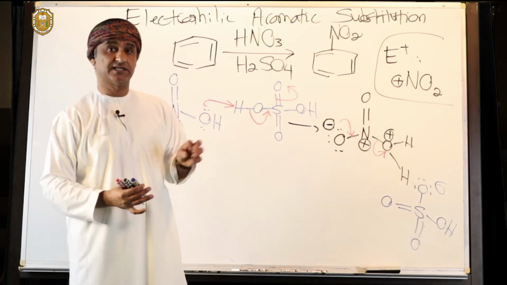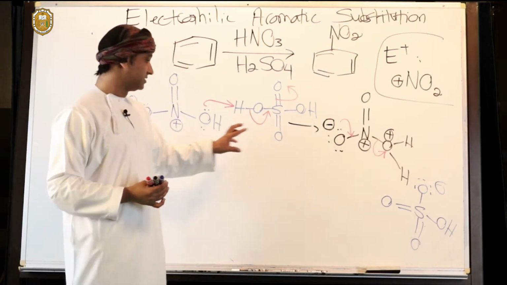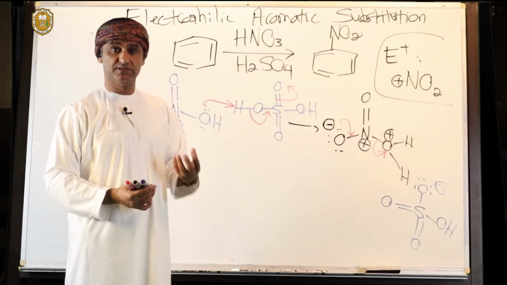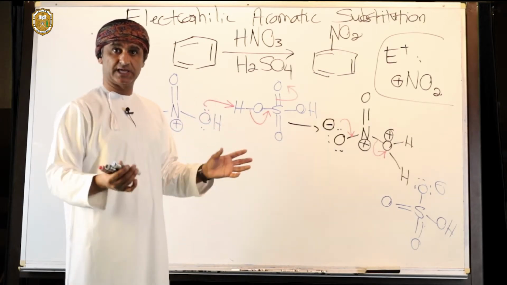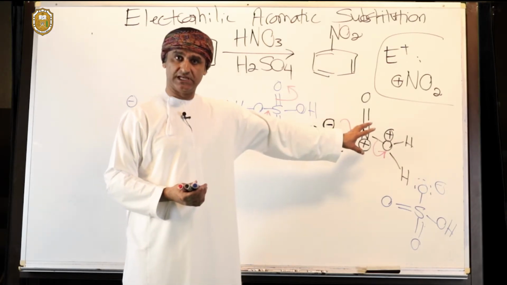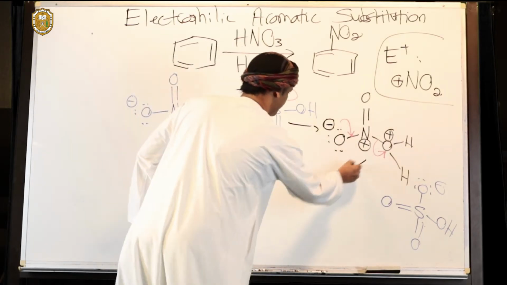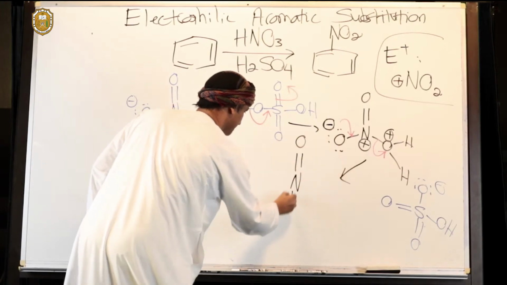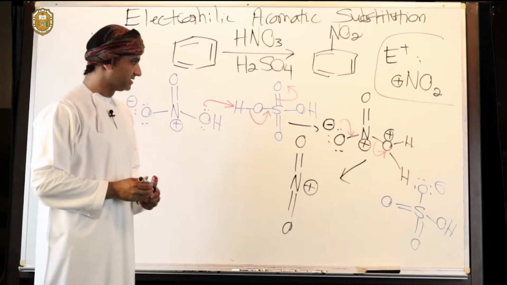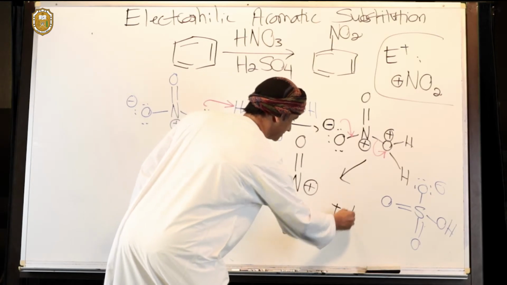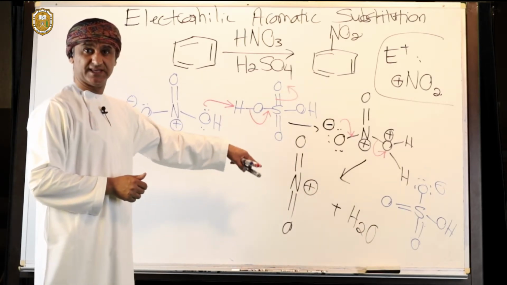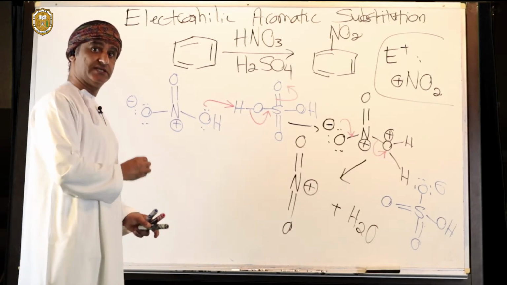Water is an excellent leaving group, and that's exactly the objective here: to lose OH. But OH can only be lost in the form of water, and water can only be formed as a result of protonation, if you like, as an alcohol in general reacts with an acid. So protonation is followed by departure of the leaving group. Now this gives this intermediate, which is the nitronium ion. The formal charge on nitrogen is plus, and it's NO2 plus, along with H2O, that are formed in this reaction. So this is the nitronium ion, the electrophile needed in order to react with benzene in this nitration reaction.